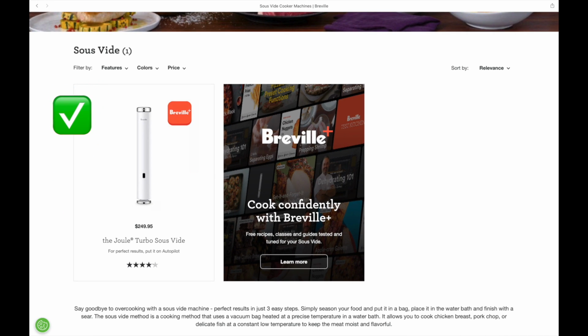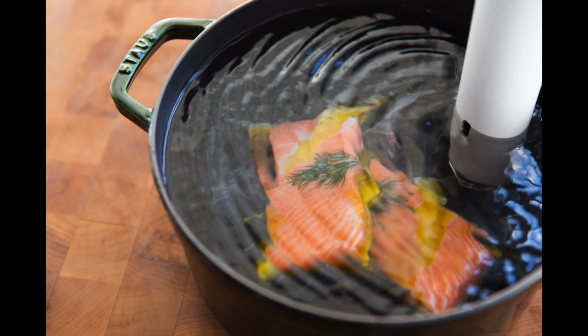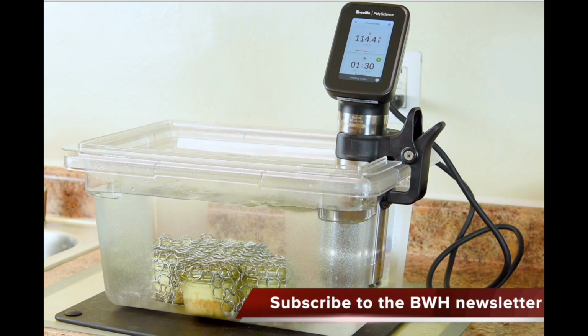Another number one selling product from Breville is their sous vide immersion circulator called Joule Turbo. Now, if you haven't cooked sous vide as of yet, you guys, you're really missing out. Sous vide in French means cooking under vacuum. So you vacuum pack your meats, veggies, desserts, and much more and cook them in a water bath. Now, perfectly even cooking. So, in my opinion, there's just nothing better to achieve perfection. Now, I'm using Breville's commercial Hydro Pro Plus, but you can use the Joule Turbo, which costs less for the same results.